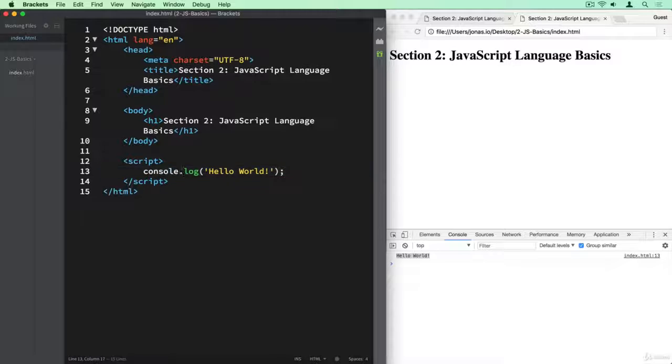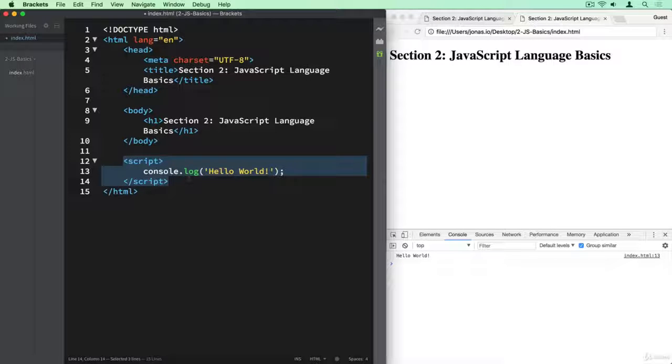And that's what we're going to do throughout the section. We're going to log some text all the time to the console because we're not really doing anything in the browser itself. So no real website, because that's something that we're going to take care of later. For now, we are just really learning the JavaScript language, and so logging some values to the developer console is perfect for that kind of application. Okay, so this is how we do inline scripts.